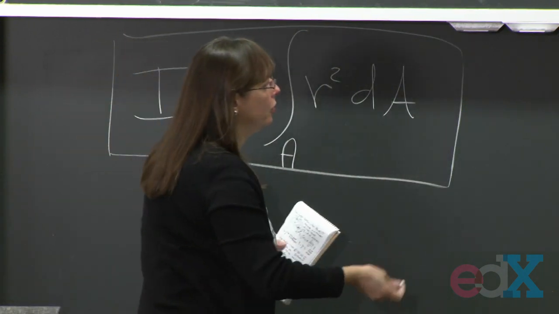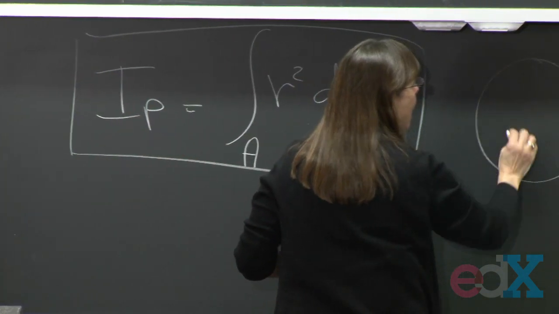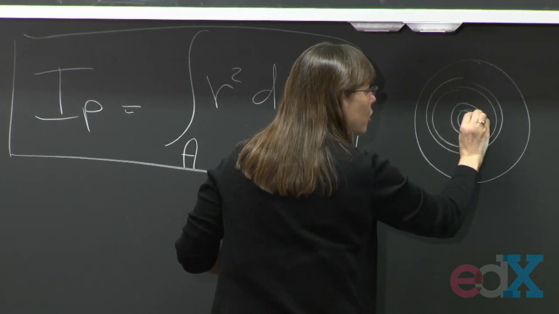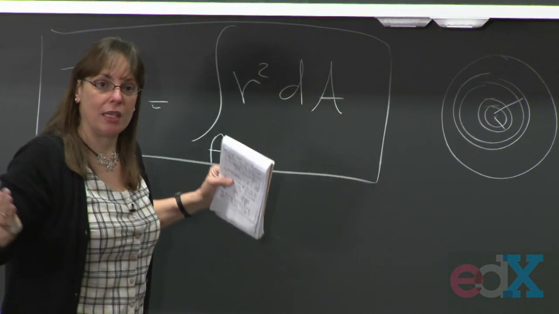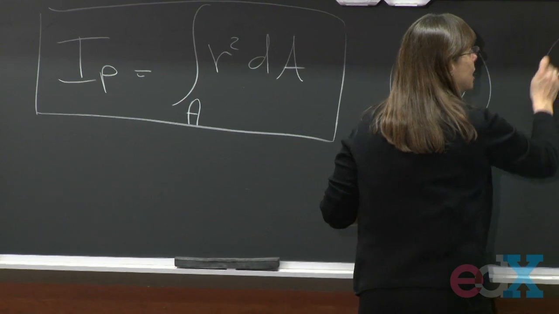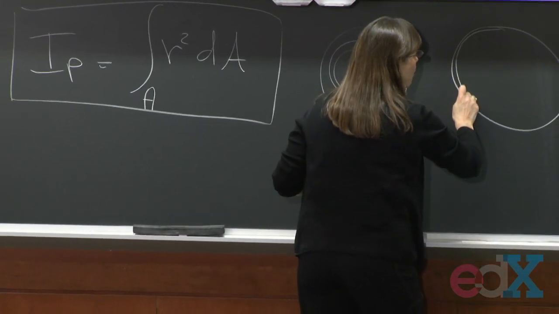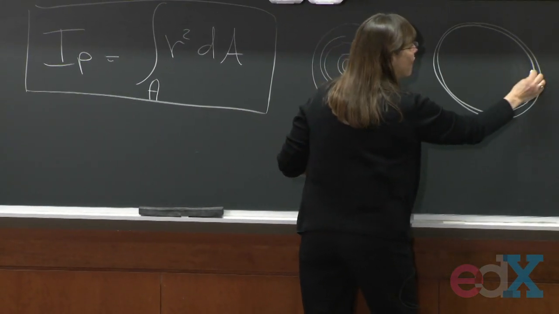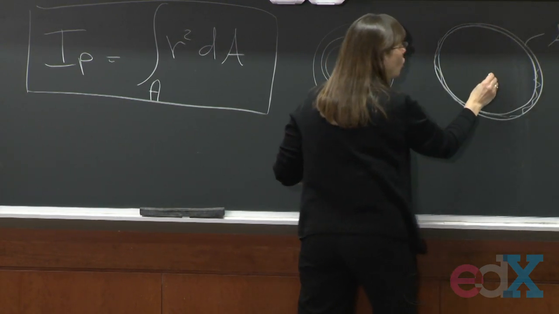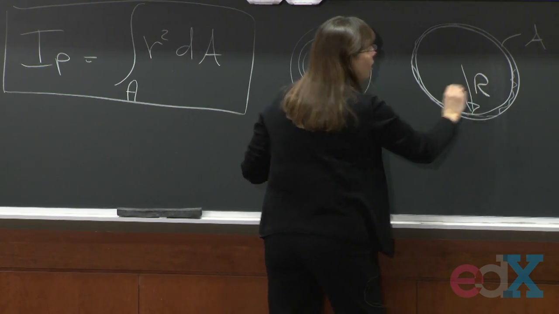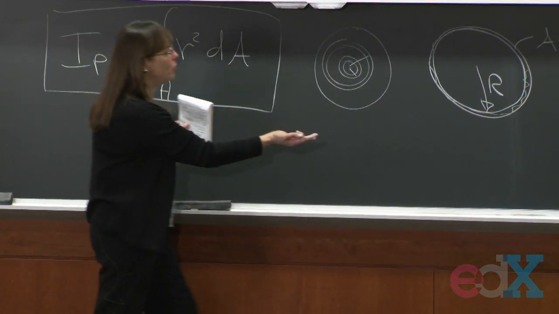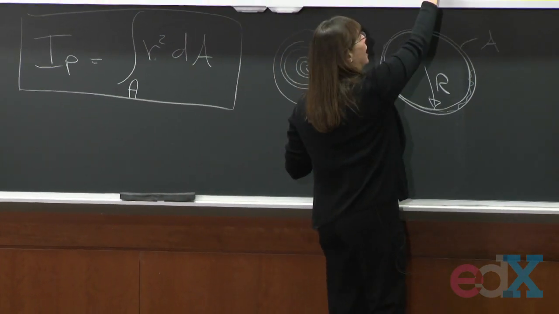So if you have a whole solid shaft, you need to integrate the areas multiplied by their respective radius to make the whole polar moment of inertia. But in this case, in which everything is at the same distance r, because our cross-section is a very thin rim, in which I have the whole area at distance r from the axis, then my polar moment of inertia becomes very simple because r is constant, and I get A times r squared.